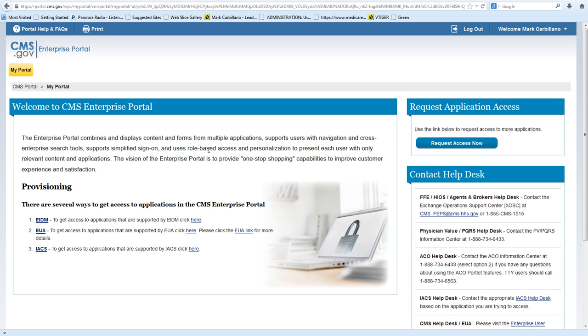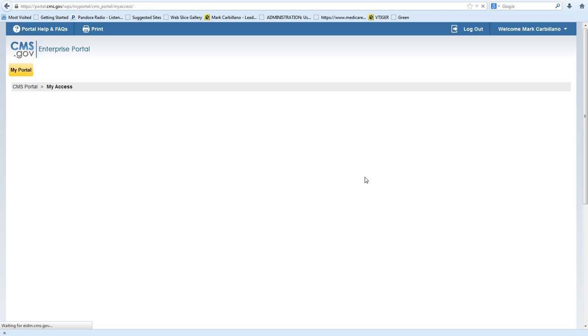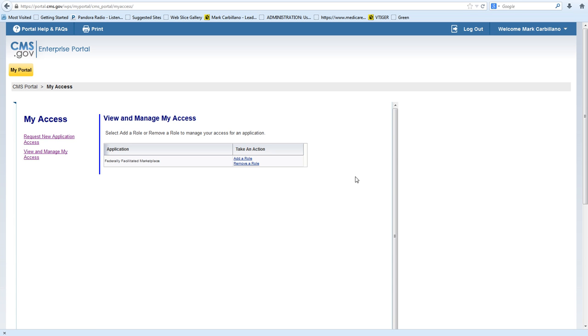If you haven't already gone through and done this, then you are going to need to do this. Click on Request Access. The second troubleshooting thing you're going to want to do is make sure that you have access listed here as the federally facilitated marketplace. If you don't, then you're going to want to go back to the original training and make sure that you have this added as a role.